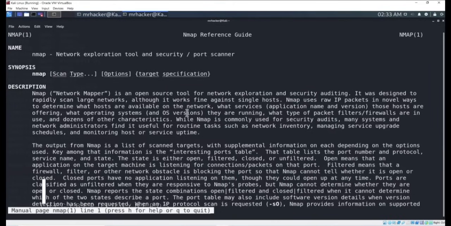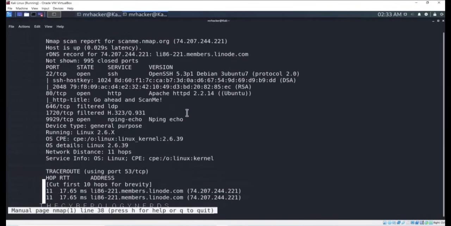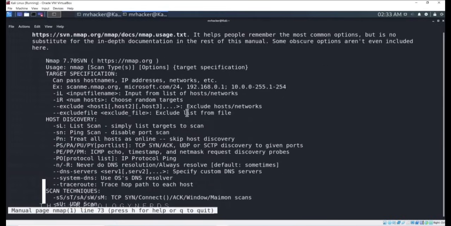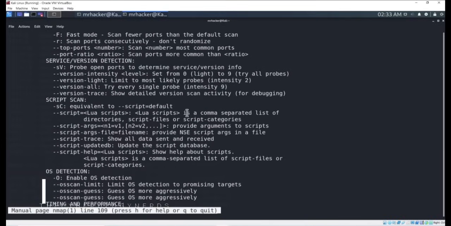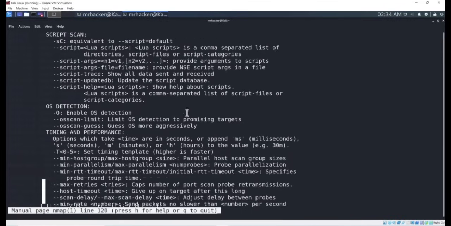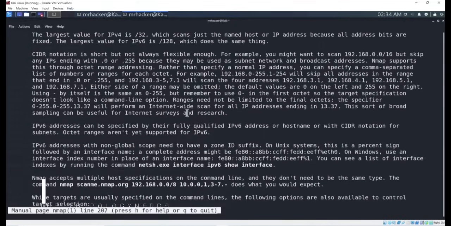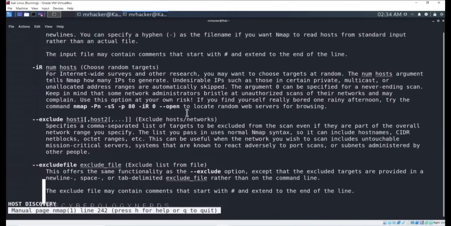Let us find the different scan types that also exist, since we didn't really cover every one of them. Let's scroll all the way down to the different Nmap scans. As we're scrolling, you will see that we are passing the actual help menu that we get outputted once we run --help. Below this help menu, it explains every option in great detail.